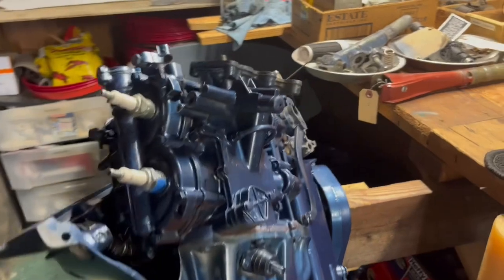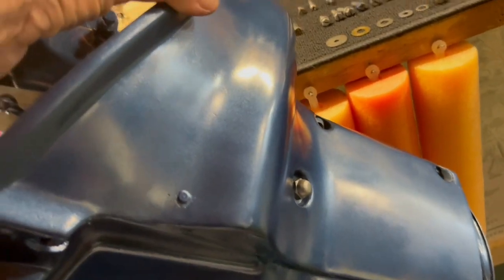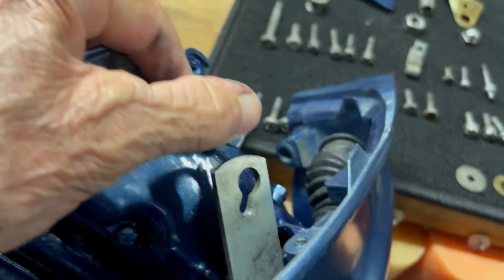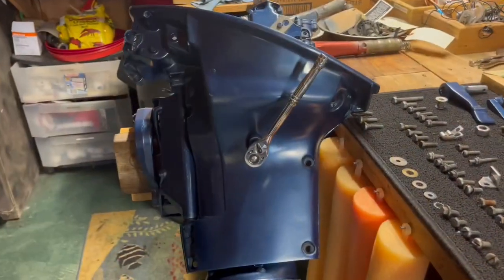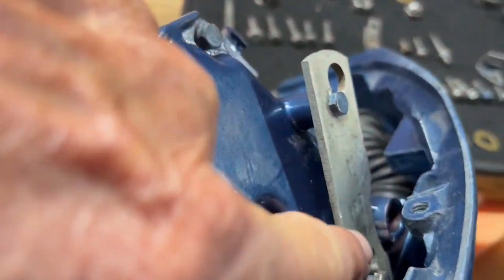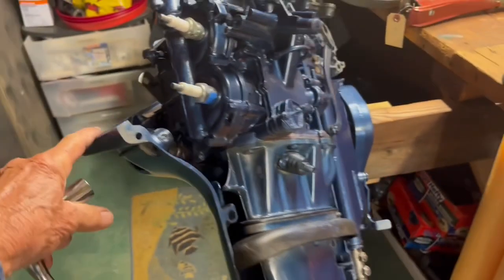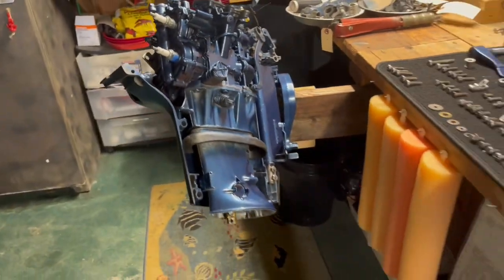I laid the powerhead in place. I hand-tightened a nut on it so it holds in place and doesn't fall out when I roll it on the side. You can see the bracket attaches here and there's another nut down there — you've got to attach that to this brace. I've got it attached. Tighten this bolt, tighten this bolt on the brace, and that one there. The motor is now affixed to this lower cowling, which is affixed here and here.